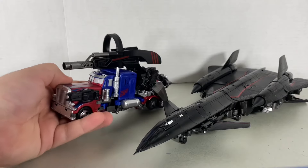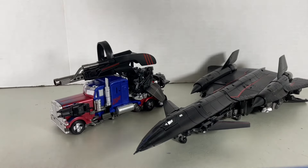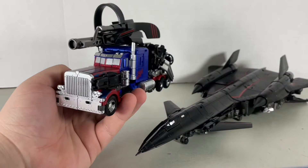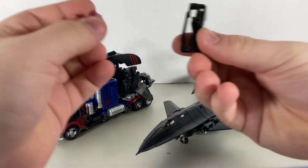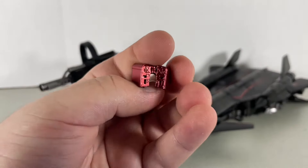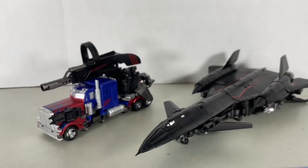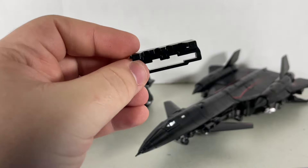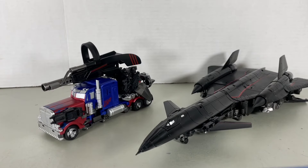Come to the tab on the gun — it tabs onto the left slot, not the right. Make sure that plugs in. As for the string, just slide it on right there and hope it holds in place. I can't think of any other place for it to be stored. Lastly, tab the gun onto the side of the truck. That's pretty much the weapon storage. I do like how armored up Optimus Prime looks — that's pretty cool. As for the other leftover pieces, I believe the chest piece was supposed to go somewhere but I never figured that out.